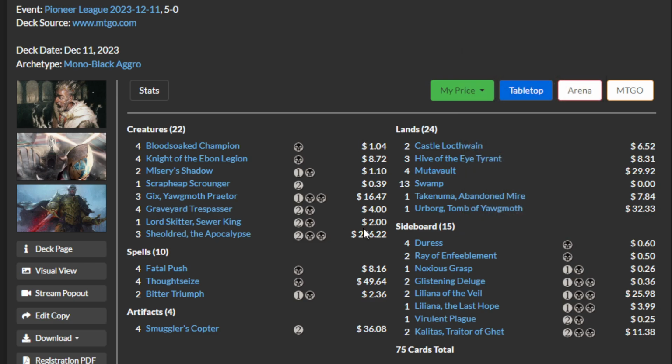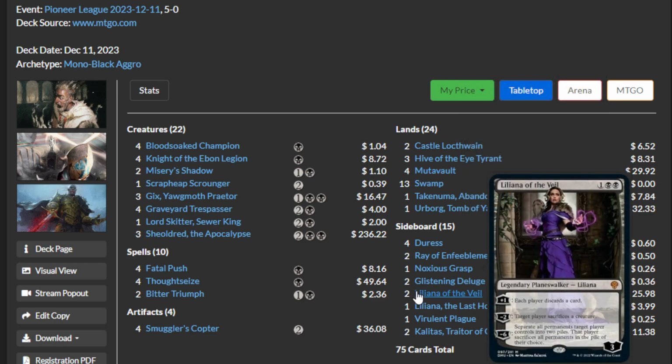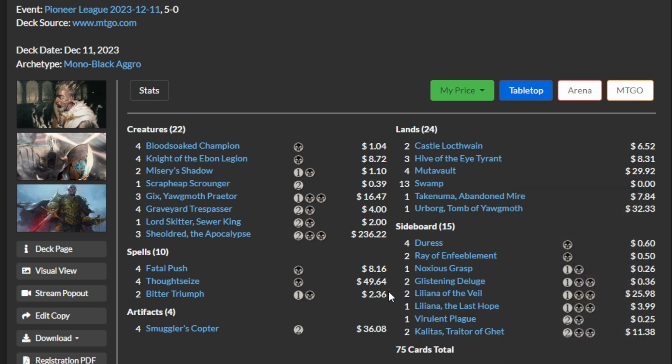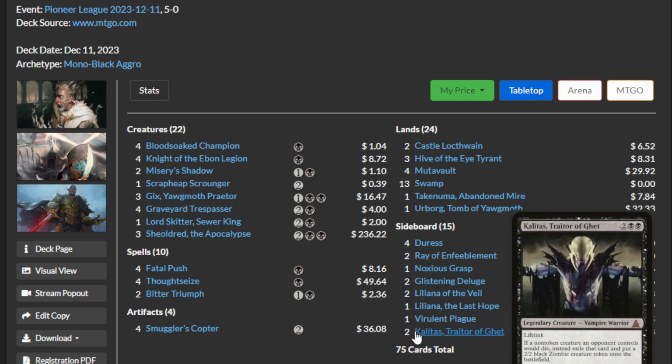The sideboard goes a little bit more mid-range with 2 different versions of Liliana, of the Veil, and The Last Hope, just to give a little bit more utility to the deck, as well as Kalitas, which will be a stonewall against aggro decks and is also great against graveyard synergies that want things sitting there.